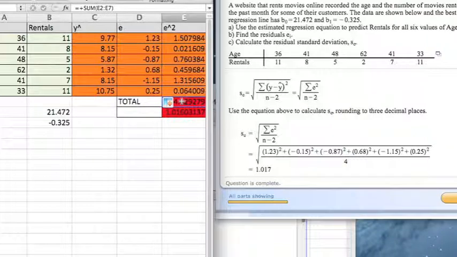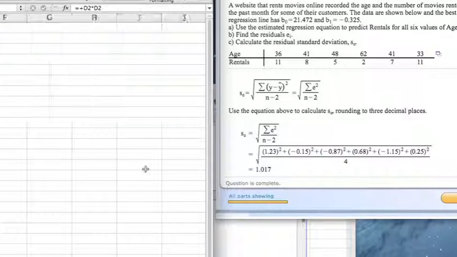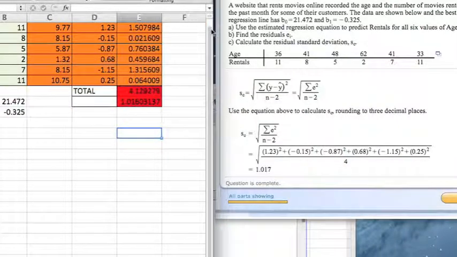Now in this column we found e squared by multiplying e by itself, so it's D2 times D2, and that's done for all of these. That formula is actually copied all the way down here, which essentially means we are just multiplying e2 by itself, and then in this cell we're finding the sum, which is this part of the expression here.